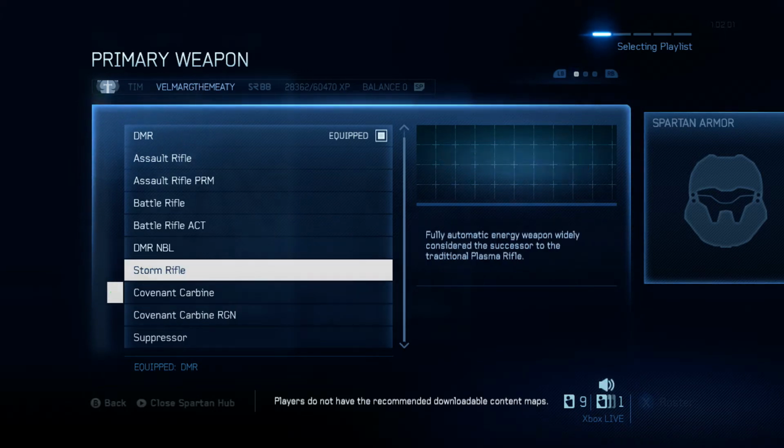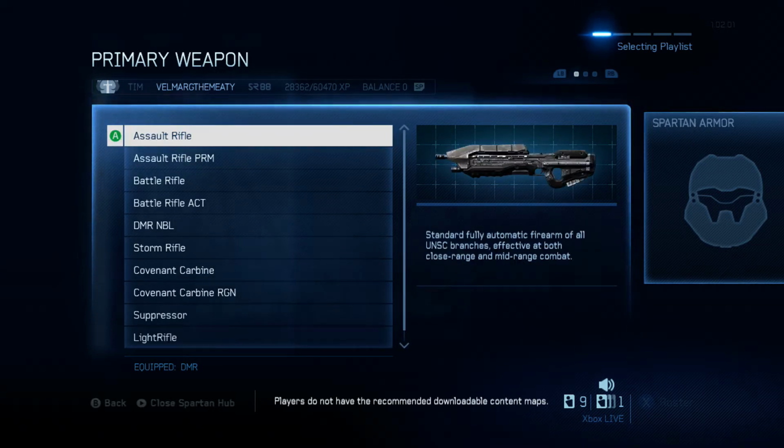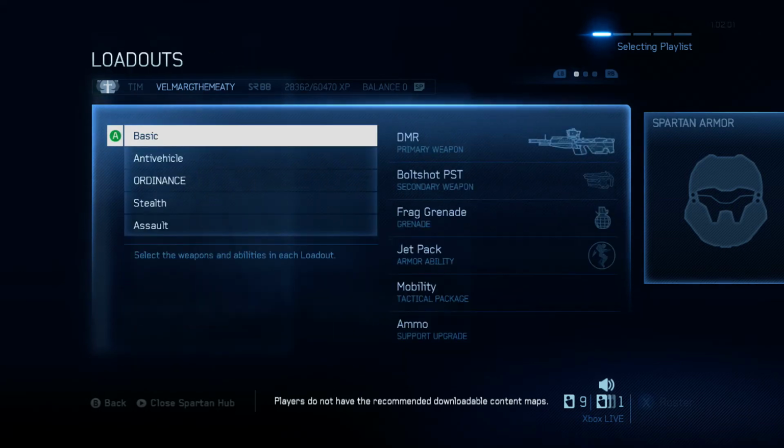The light rifle, where is our light rifle? Right down here. That's kind of the odd man out weapon. Interestingly, the light rifle, if you zoom in, is a single shot, and if you fire from the hip, it's a 3-round burst. The light rifle is also the only rifle that can kill in 4 shots, but it also has a very slow rate of fire, so that's not really saying a whole lot. So, with all that being said, I actually expected to spend a lot more time on this than that. The DMR is definitely going to be the weapon you want to go with for your primary.